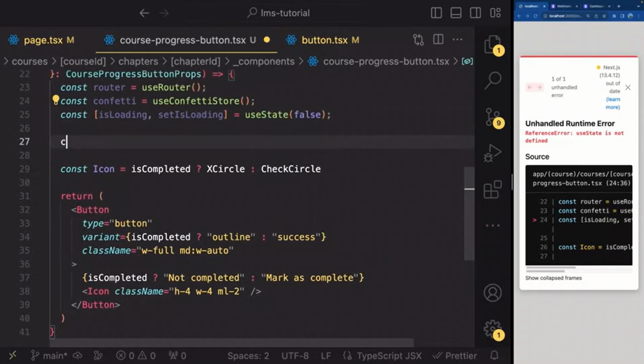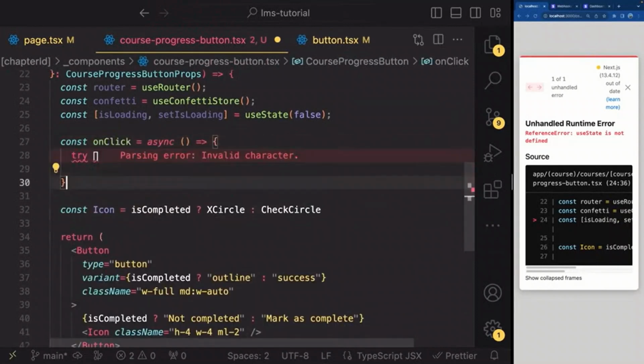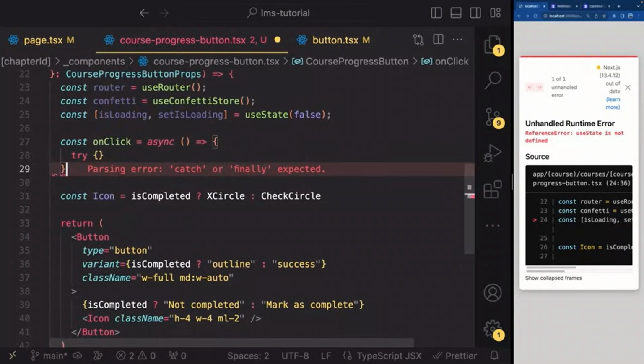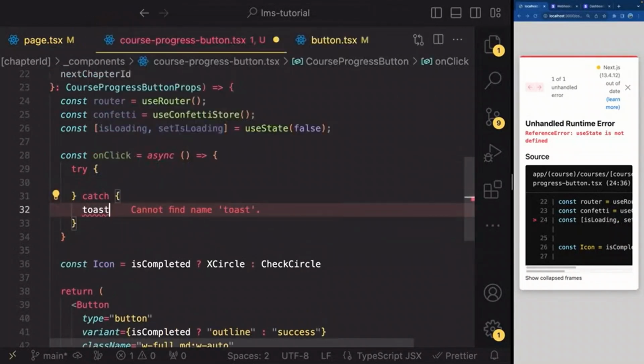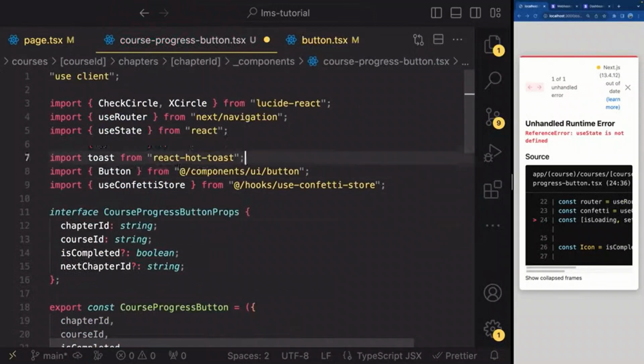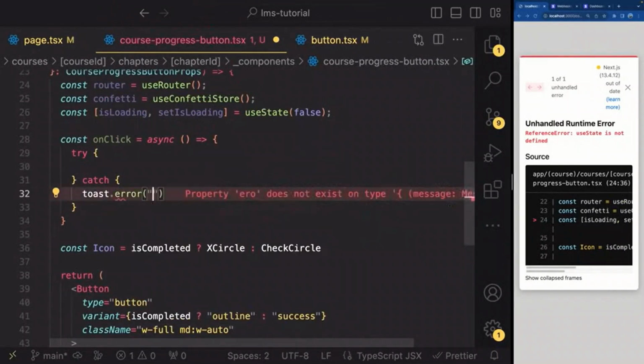All right, and now let's write const onClick to be an asynchronous function where we're going to try and catch. In the catch one, we're going to call toast from react-hot-toast. We're going to call toast.error, "Something went wrong".